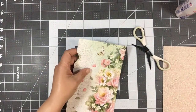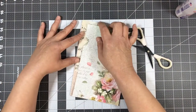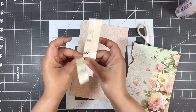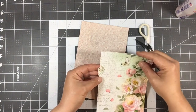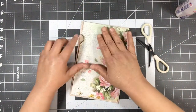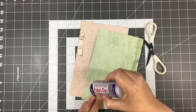And you can always, if you don't like that it looks ripped like that, always add something behind it so it looks like it was purposely ripped, which we might go ahead and do. And I'm just going to stick it on the back, I think, of this. So I'm just going to put a little bit of glue right around the edge, not much at all, just enough to hold that.